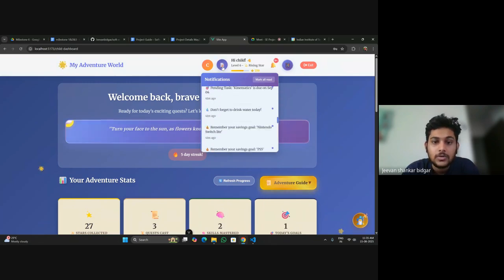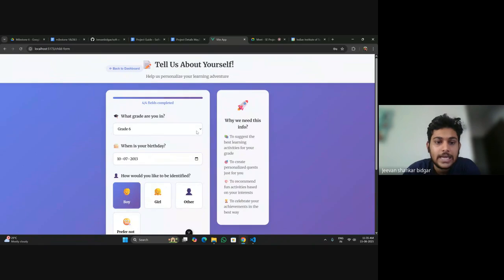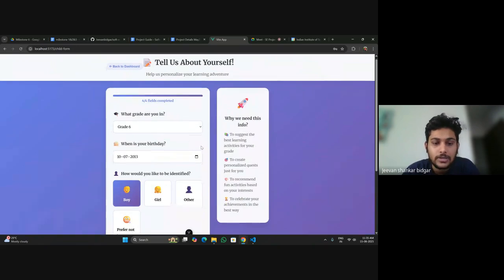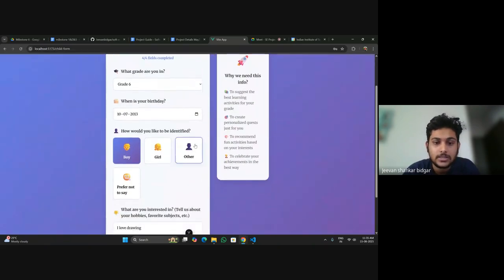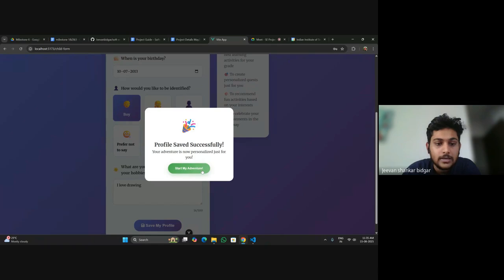Then we can also see there is a form, and we can see the name and the level the child is on. After clicking the form, the child can fill some basic information about himself, so that the parent and the admin know about the child a little bit. He can add some hobbies, what grade he is in, his gender and all that.